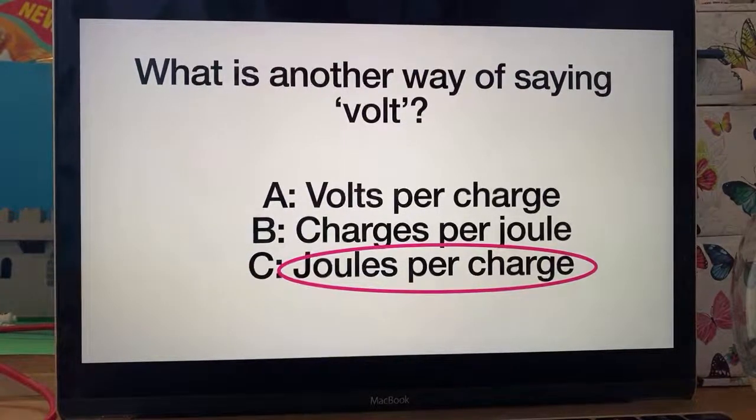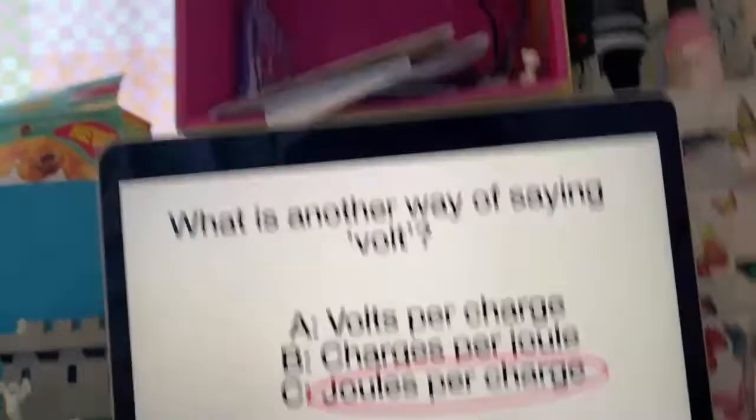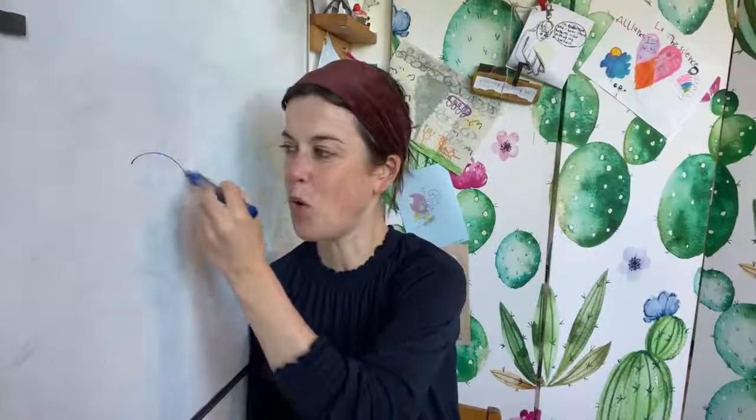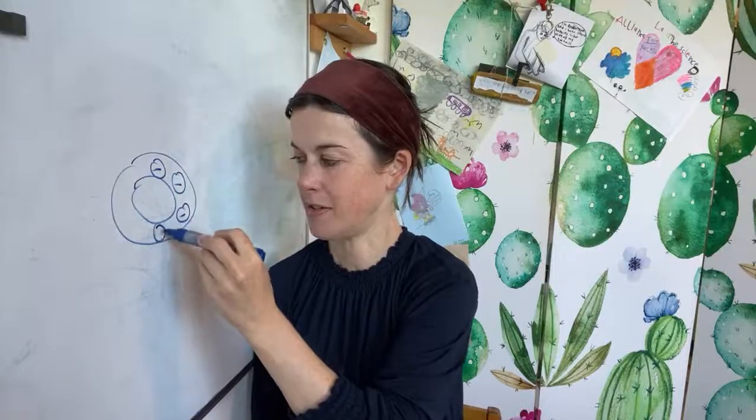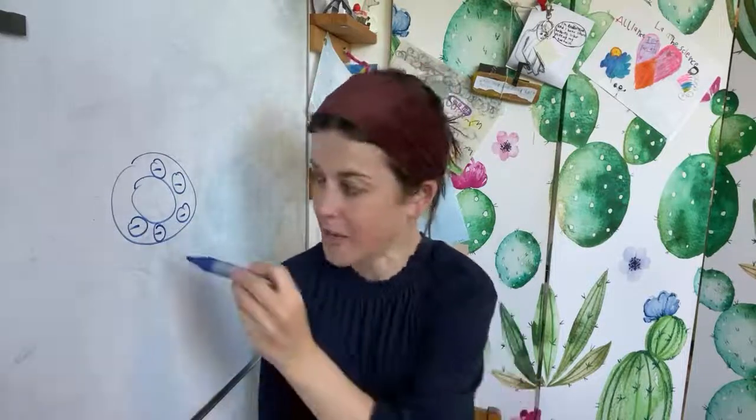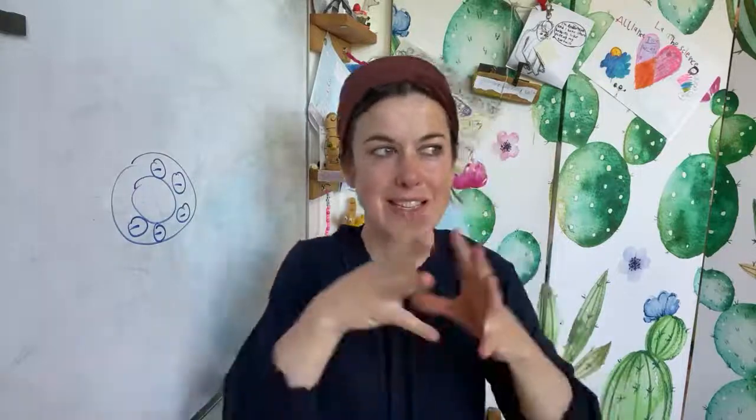Oh, that's the other thing that I wanted to tell you. Again, these are little things that I wouldn't bother to say in the classroom because I'm worried that they might confuse you. But if you're home educating, you've got time to process it more. When I say charge, 1 electron is not 1 charge. So we're not talking about how many joules of energy each electron has. 1 unit of charge is actually quite a lot of charge.